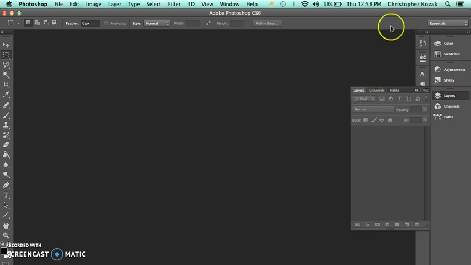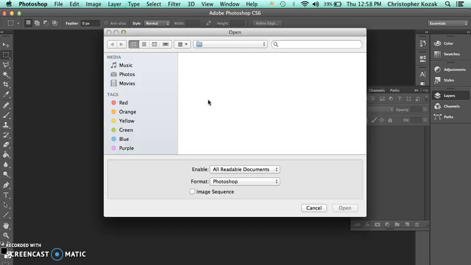So I've got my layers, everything's kind of pulled out. This is stuff we've already talked about in class. I'm going to go ahead and do File, Open. And I'm going to open up the file that we're going to be using to compile our photographs into, to make our own cut and paste looking color wheel out of photographs.